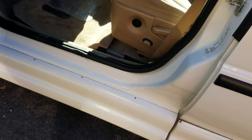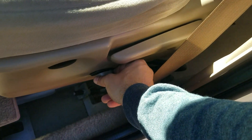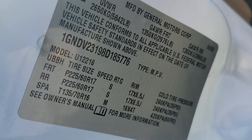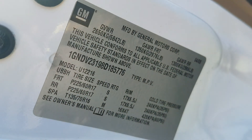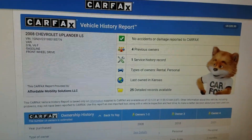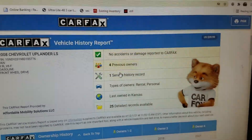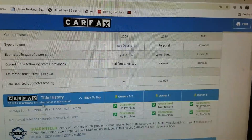Over on the driver's side you have the power swivel seat, and you can also move it back and forward with the button. We always show you the VIN number so you know I actually have this vehicle in my possession and I'm not pulling an internet scam. We do a free Carfax report with every vehicle — you can see this Uplander has no accidents or damage, four owners, last owned in Kansas — a local vehicle.